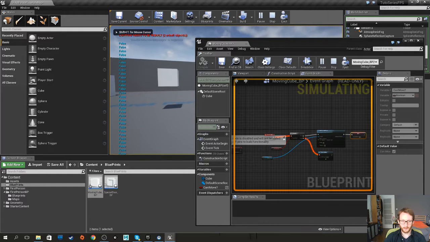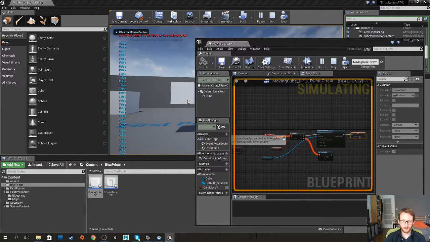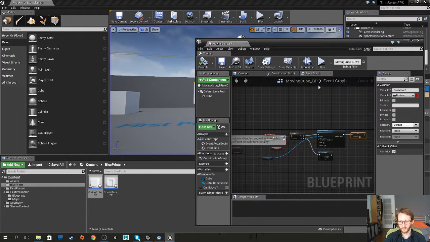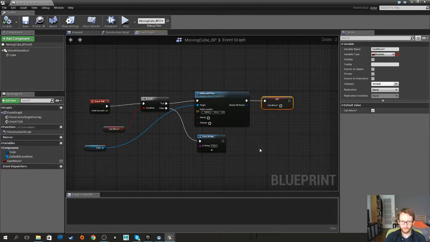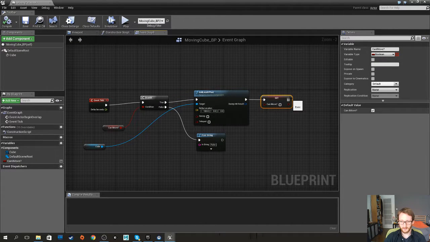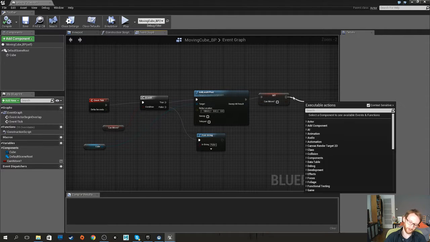Now we can see our cube is still here, and it's firing false all the time, so it's printing on my screen false, false, false, false, every frame. If I want it to be able to continue, I want to say, after 1 second, I want you to be able to move again, and then 1 second later again.